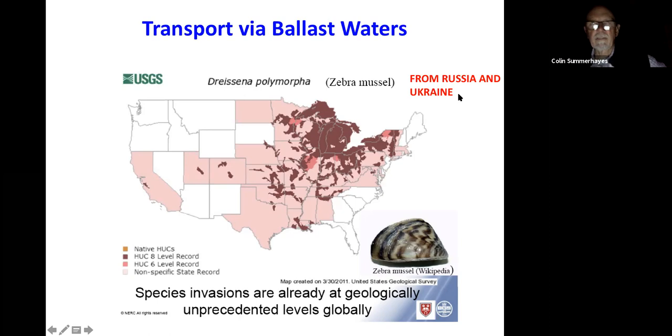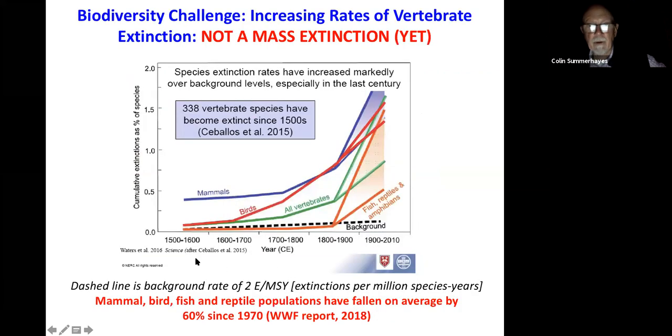So in order to get your ship balanced, you pump in ballast water from your surroundings, and it will be full of larvae. Particularly annoying are the larvae of the zebra mussel, because by the time you get to the Great Lakes to take on your load, you have to discharge your ballast water. So you discharge it into the Great Lakes, and it gets into the streams and rivers around the Great Lakes. And these are now all full of zebra mussels, which outcompete all the local ones. They block channels, they block tubes getting fresh water from the river. They're really a huge nuisance. And so these sort of invasions are a big problem.